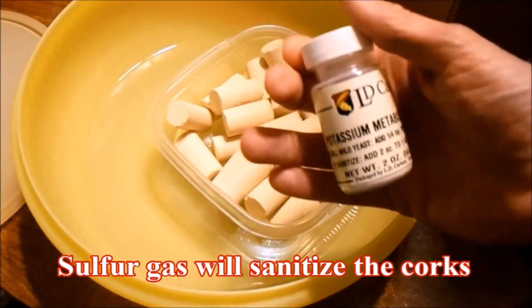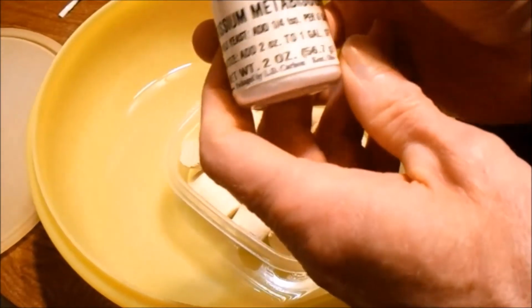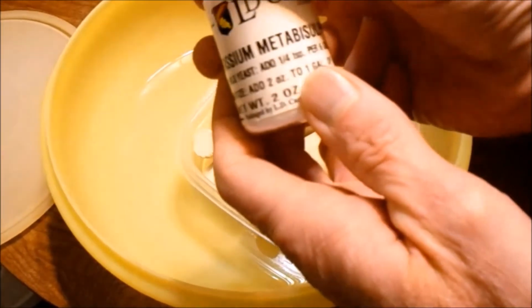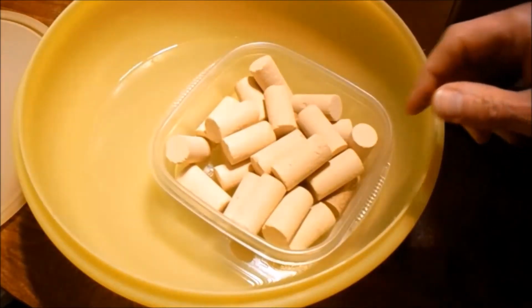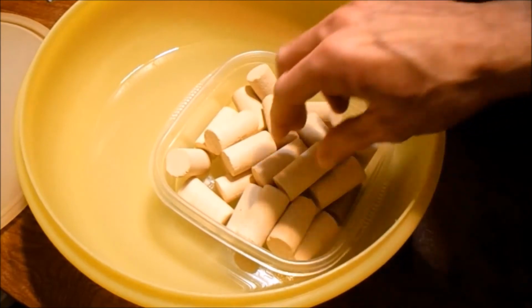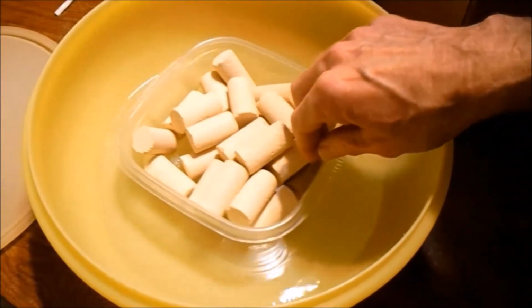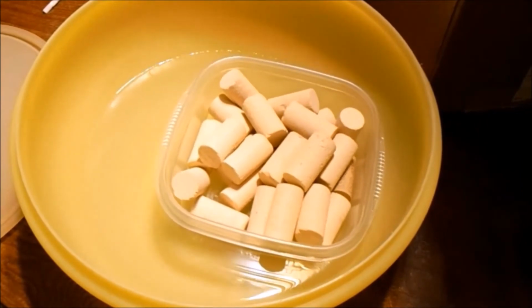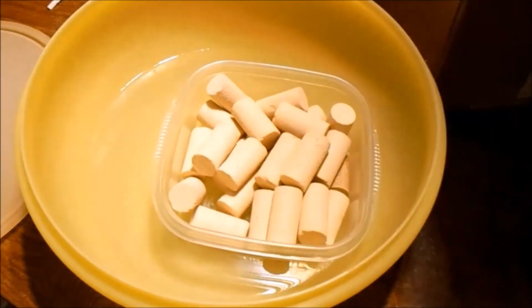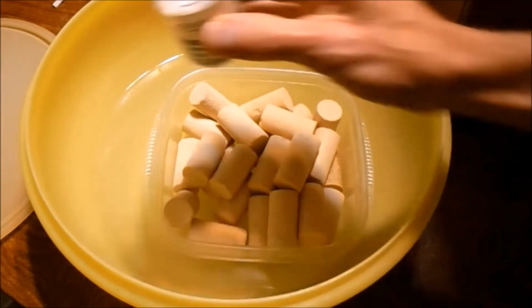So what I'm going to do is, now this one here says add 2 ounces to 1 gallon of water. Well, this isn't barely a gallon here, but there's maybe about a quart of water here that this bowl's floating in. I'm just going to sprinkle just a little bit in there.